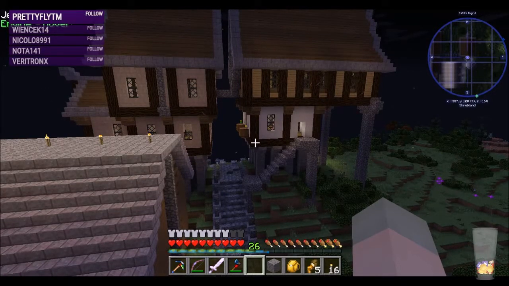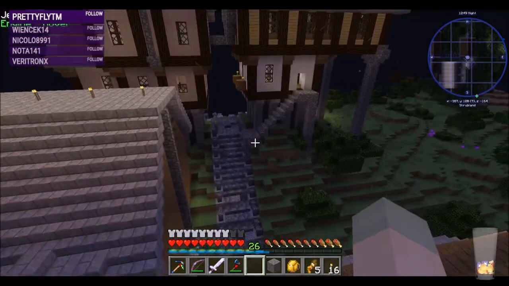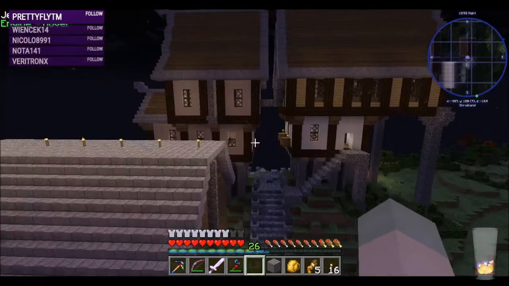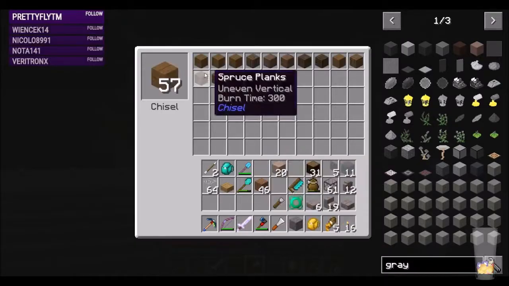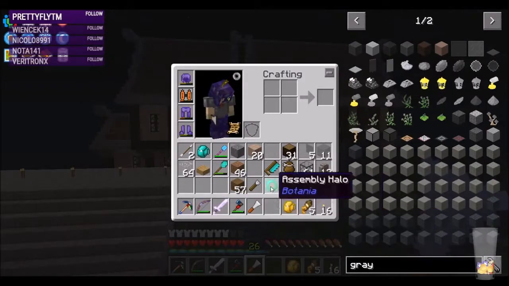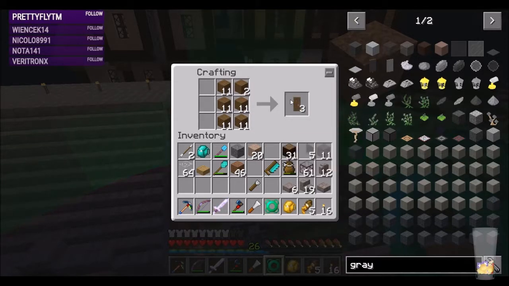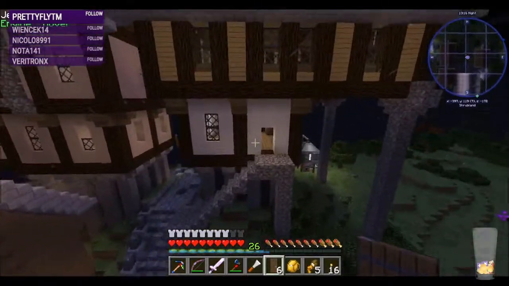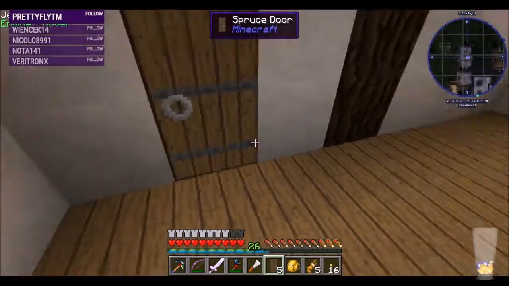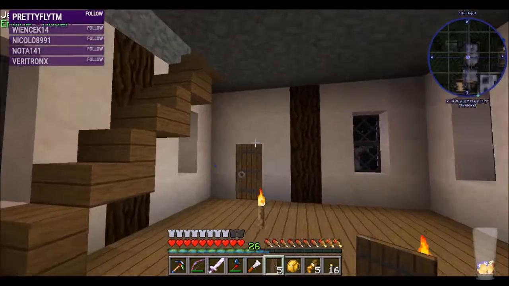Probably going to either do chisel and bits or BreakfastCraft railings and do a railing right here because it's just stairs. We need doors, and I have some spruce on me, so let's make some spruce doors. And then we'll go take a look at what I've been working on kind of idly in my spare time. Since I don't know if there's going to be a door or not, there's probably not. I'm just going to ignore that for now.